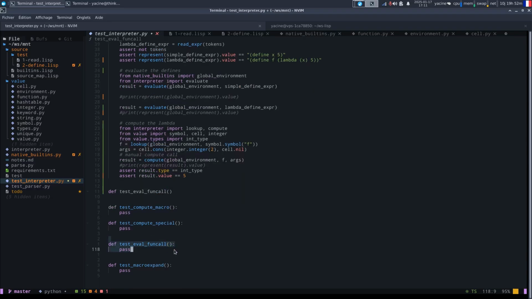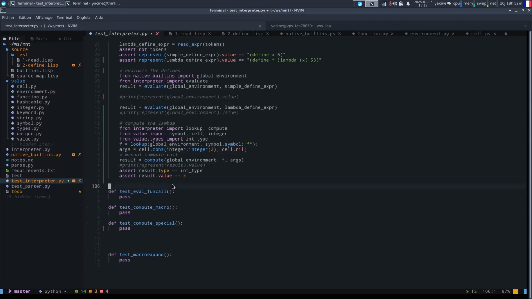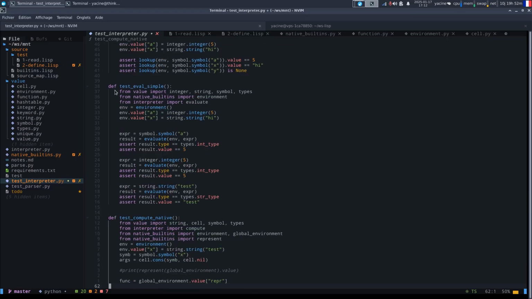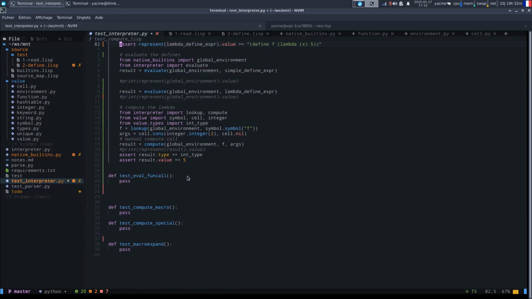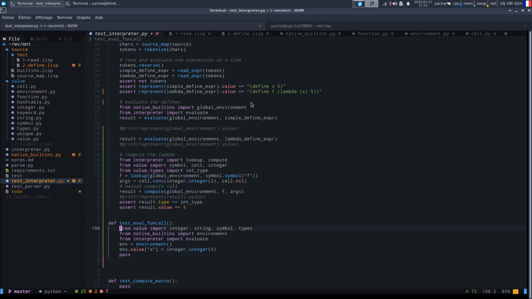This test is already written. And the goal of this test, this test should execute the same function that is defined here with eval instead of manually looking up the function symbol and creating the argument list.